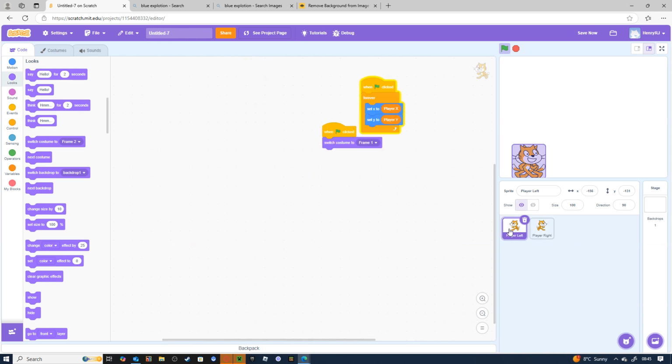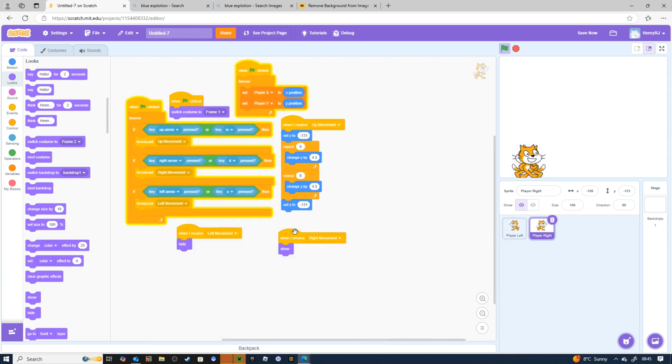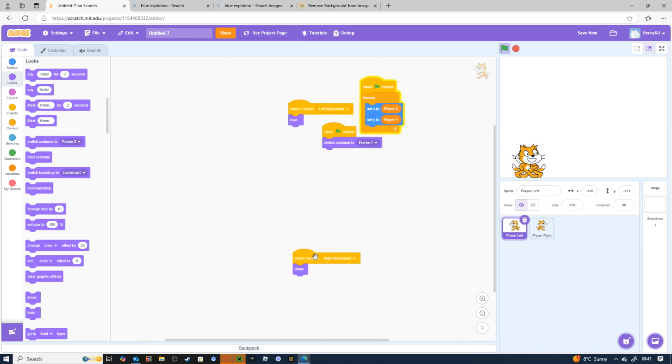And I'm just going to copy this code here, and then here, but we're going to swap these around, and now you got this illusion.